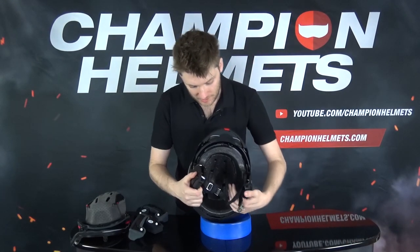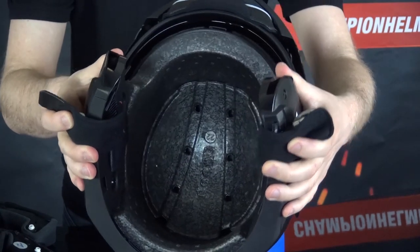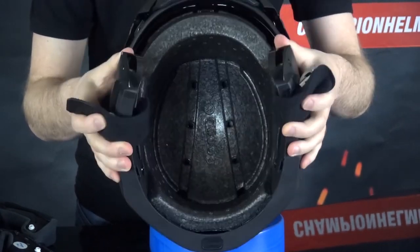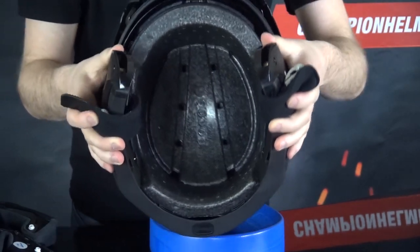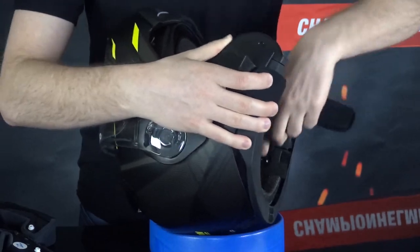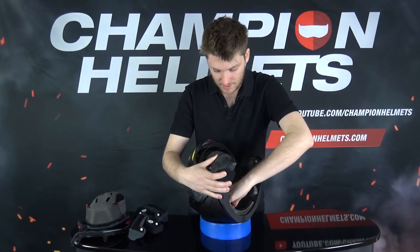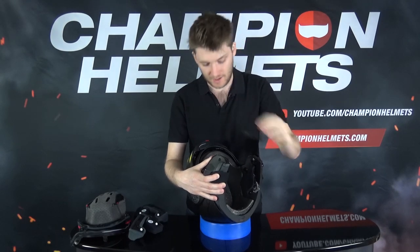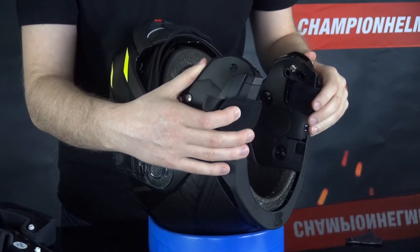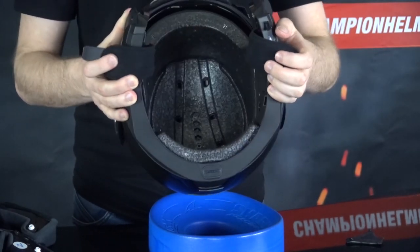Back to the helmet — let's open it up and have a look. You can see those channels for the ventilation in there — not a lot, not very deep, plenty of holes though which does help, but it's really let down a little bit by the channeling. We do also have some speaker cutouts here, which are in the shape of a little triangle, with a little cover that you can pop out to install a communication system in this helmet. On the inside with the EPS, everything is pretty neat and tidy.